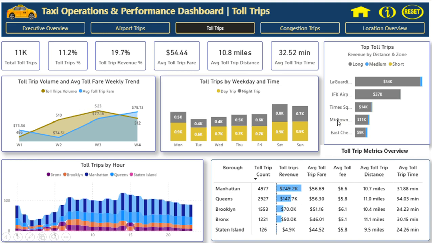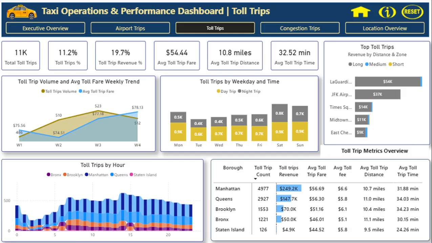After that it is Times Square, Midtown, I mean generally the areas of Manhattan are having more toll trips. And the toll trips are again in the second, third week consistently increasing. And Manhattan is covering the major toll trips, followed by Queens. Here also Manhattan is driving more toll trip revenue.